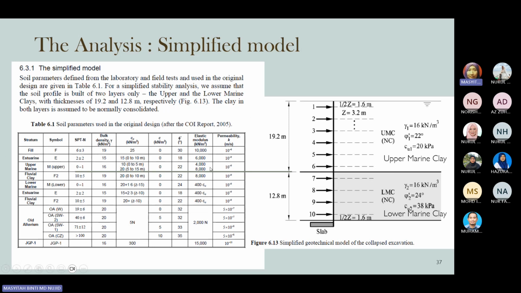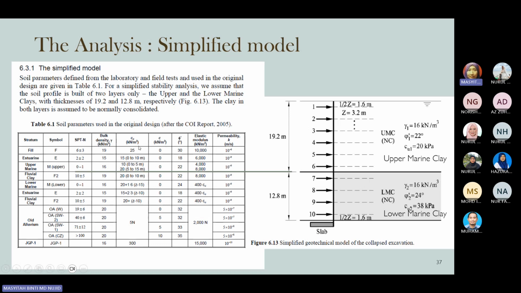Before we can do the analysis, what we need to find are the soil parameters, from the elastic parameters as well as from the shear strength parameters. The strength of the soil can be obtained from the SPT N. SPT is a soil investigation test, the standard penetration test, that can give you the soil profile as well as the soil depth. So the soil profile can be determined from the SPT N number, and also the bearing capacity of the soil at a particular depth.